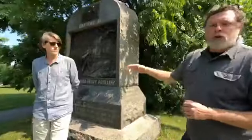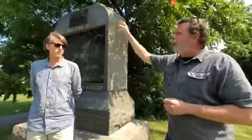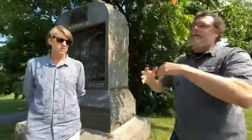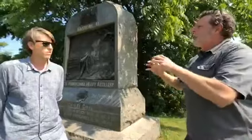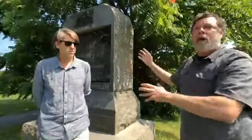And Gregg actually orders the gun on the right side of the road where we're standing to fire a shot at a knot of mounted Confederate officers he sees on the road on top of Brinkerhoff's Ridge. So the lanyard is pulled, the shell goes off, call it beginner's luck, call it skill. That shell bursts precisely over those Confederate officers. And when it does, they scatter, okay? And from that point on, Rank's gunners are heavily involved out here firing on Brinkerhoff's Ridge.